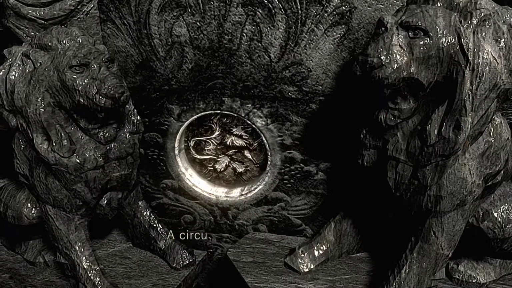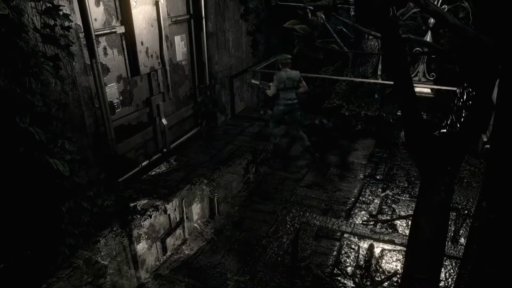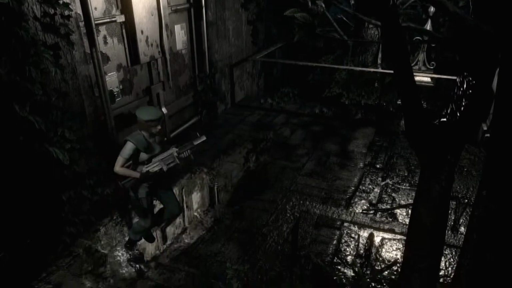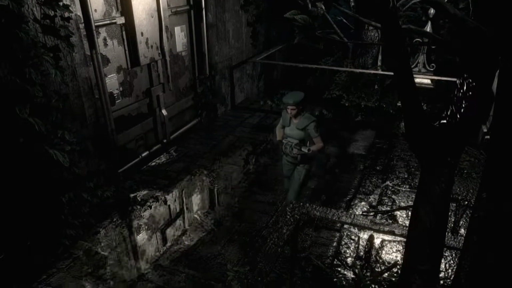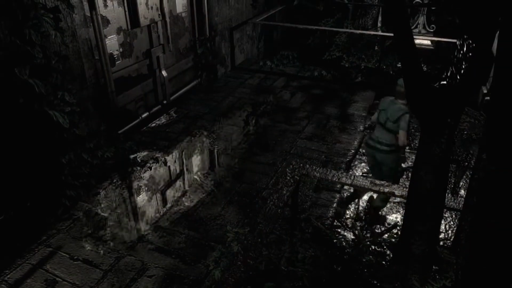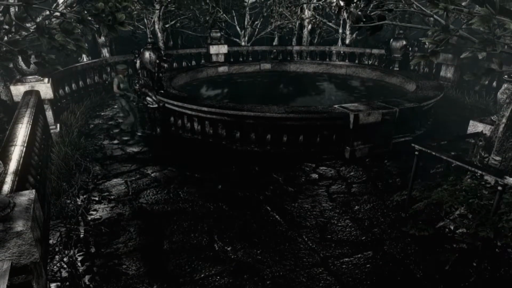The fountain here. Yeah, okay. Wolf-shaped emblem. We are gonna need our two medallions here. So I'm gonna edit out me heading back and then getting the two medallions and then coming back here. Alright, there we go. Back and forth, back and forth. That is what Resident Evil is.